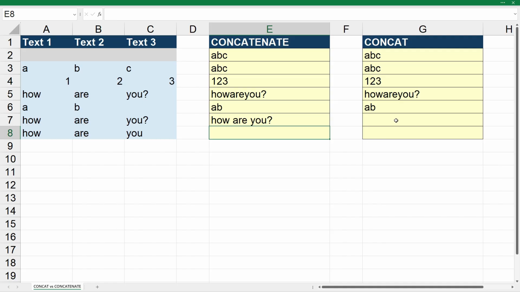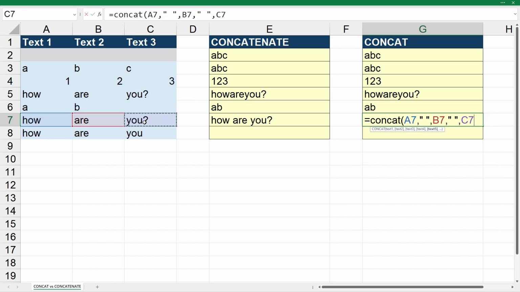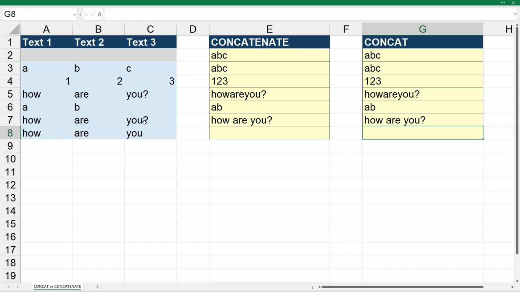Now we run into a problem when trying to do that with concat because we can't really put spaces in our function when we're referencing an array like that. So what will happen is that we'll have to just do exactly the same thing as we did with concatenate. So I'll just show you that. Okay, so I've got it all in there. I'll just close it off. Okay, so we get the same result, but you can see that we've pretty much just done exactly the same thing, except obviously this one we've got concatenate as the function, and this one we've got concat, but everything inside of the brackets is just the same.